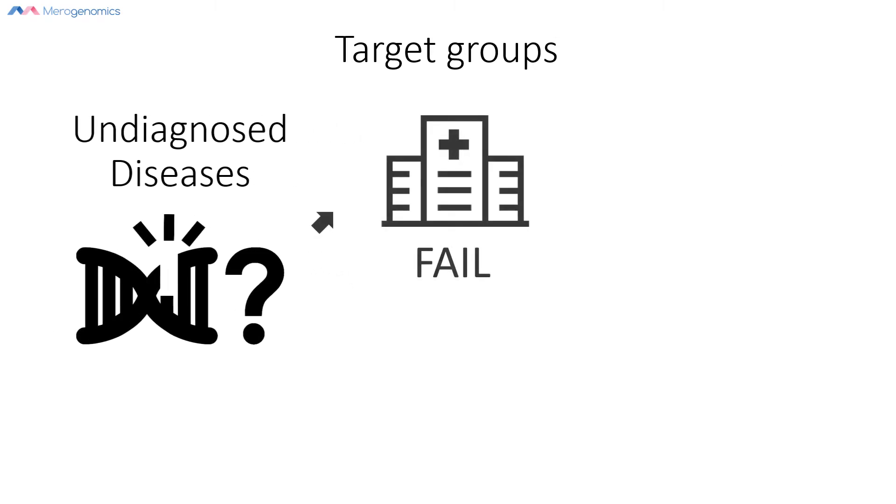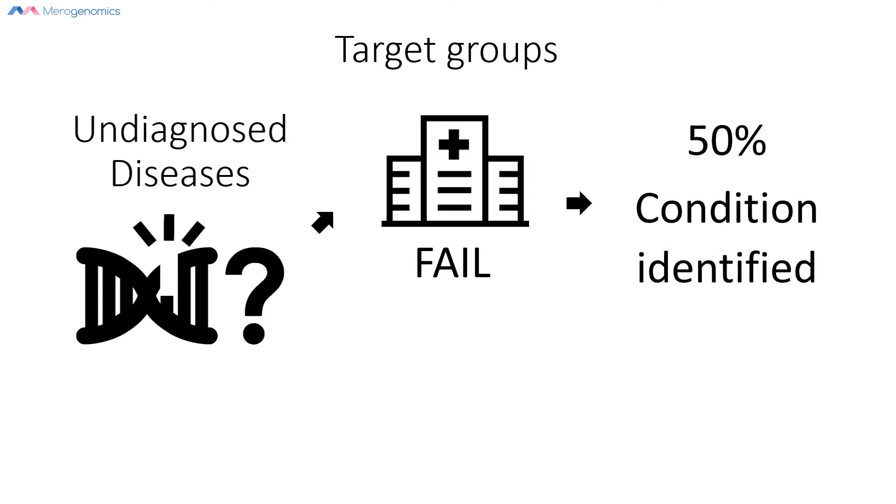For the undiagnosed diseases group, you would resort to DNA testing under two circumstances. Number one would be if your standard medical approaches fail to provide you with a clear clinical diagnosis. In such circumstances, you can resort to DNA testing to identify the condition, and this approach will yield results somewhere between 25 to 75 percent of the time, depending on the type of tests used or the facility. We'll average that as approximately 50 percent yield rate.